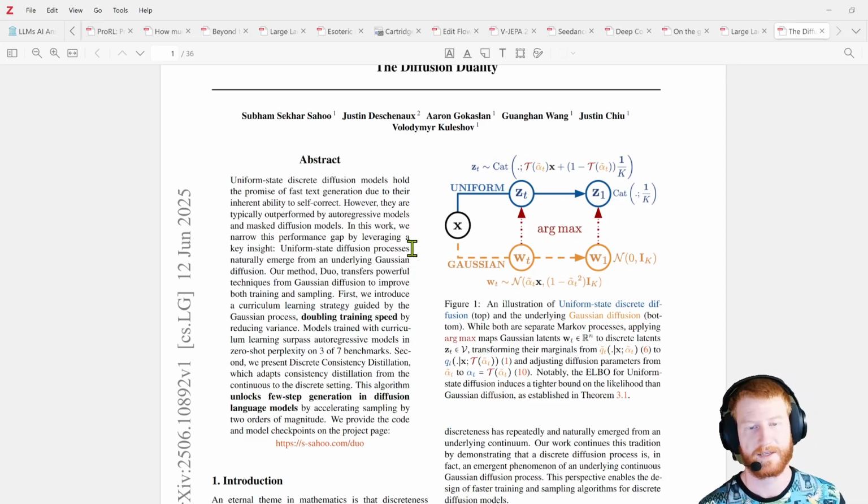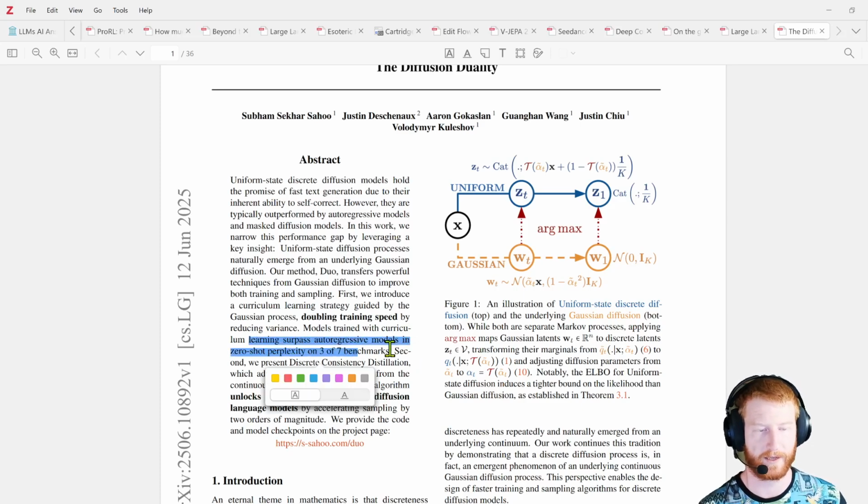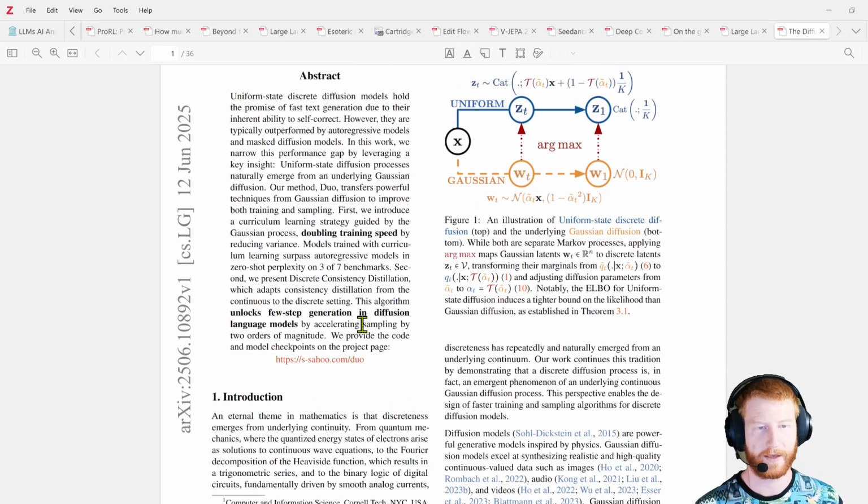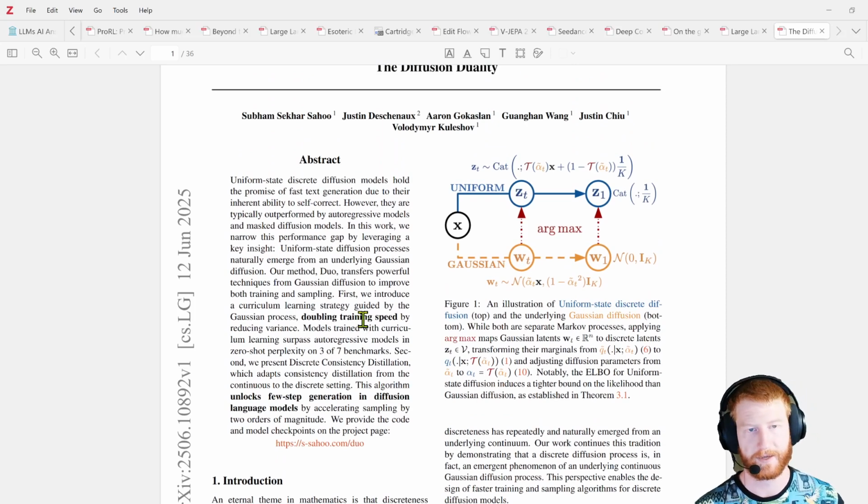And so they have some core ideas, like some really core pieces of insight that they show and that they spend a bit of time proving. They also have some additional tricks. So there's some extra strategies that they apply based on insights from this maths that they've done, and then some additional methods like their discrete consistency distillation. And all of these pieces together give you a model that does few step generation that's pretty good, and that's able to surpass autoregressive models in 3 out of 7 benchmarks. So this is still quite a small scale and quite limited, but very promising work to bridge the gap between these different worlds. And so I think let's start with this figure 1 and try and build some intuition here.